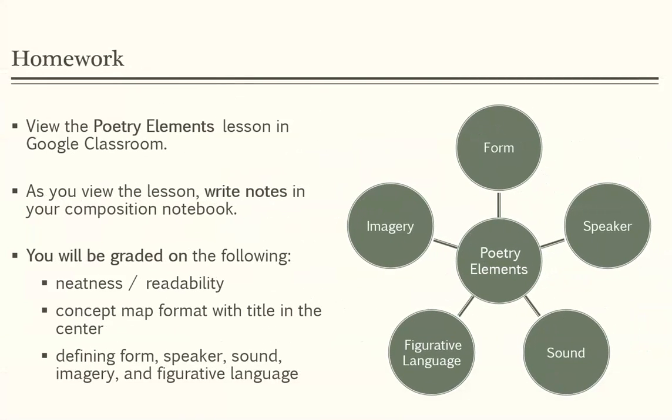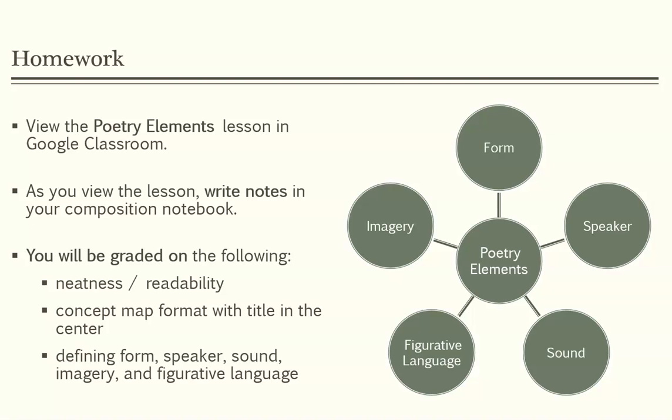Pull out your composition notebook and start on a new fresh page for our poetry elements notes. Please understand that you're going to be graded on neatness or readability. Second of all, you're going to be graded on your concept map. In the center of your concept map, you should have the title called Poetry Elements.